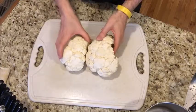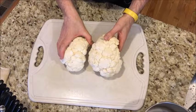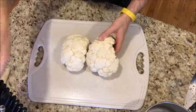Okay, let's get started. The first thing I'm going to do is cut the cauliflower up. I'm also going to add some potatoes because when I add potatoes it makes the mash more creamy. So here we go.